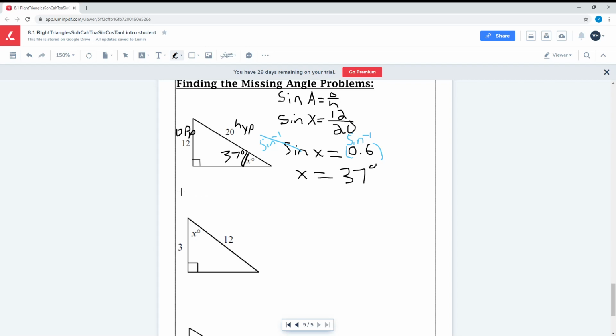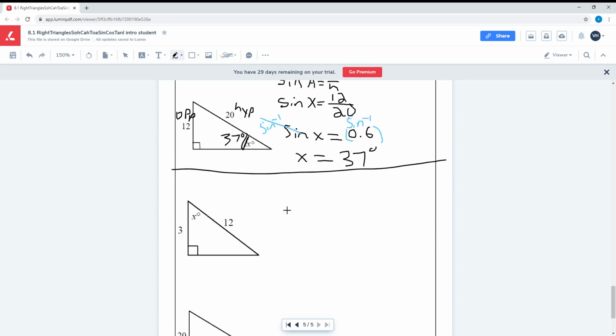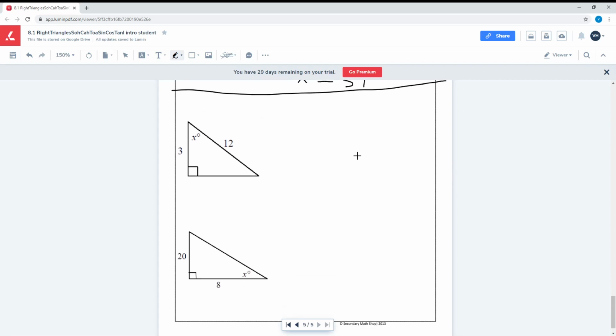Okay, so again, before I do this next one with you, please pause the video and try it on your own. Alright, let's move on to the next one. We only have two more, and then your assignment again will, remember, be online. And then I can see it right away and maybe even message you if I see any errors or something like that.